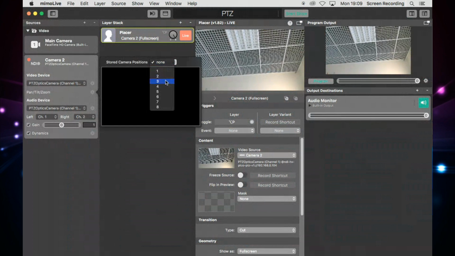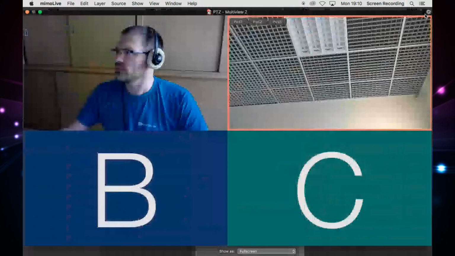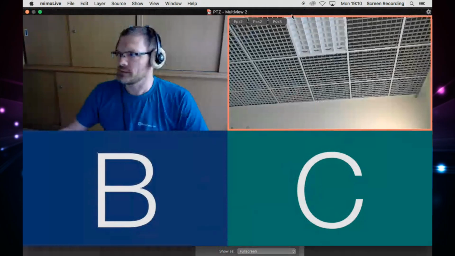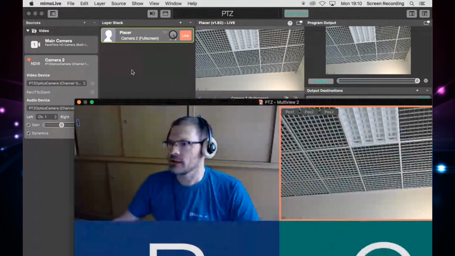So in this camera there are 3 positions already stored, and once I tell mimoLive that I want to see 3 positions, then in the multi-view there are the 3 positions as buttons. And the buttons are labeled just as in the setup panel.